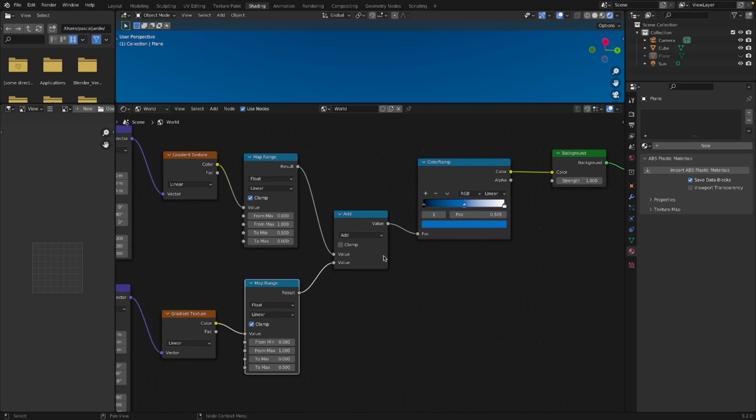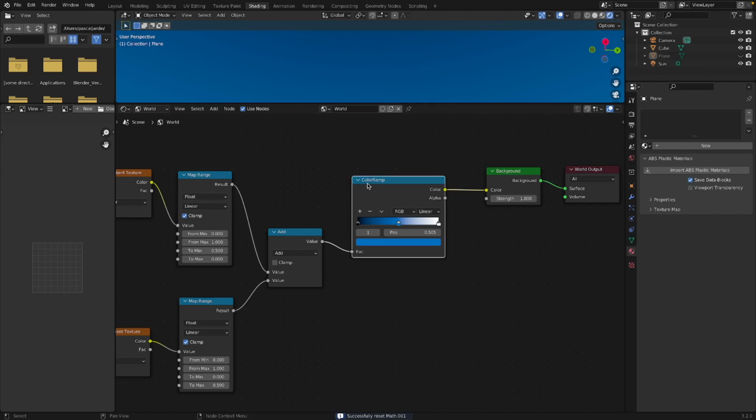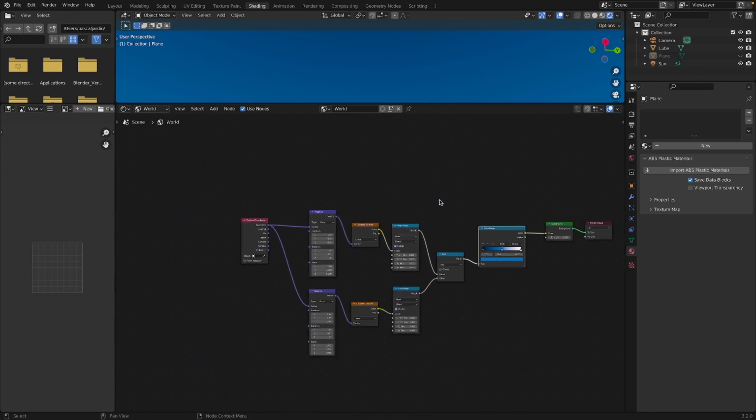Both of them are inside a math node. Even though it says add, it's really confusing. This is one of the things I wish Blender did, is actually add a math label in here so you can know. So Shift A, search, if you search for math, M-A, here we go, math. It's the math node, and it says add. The reason why is because we can do a bunch of different operations here. And then all this is connected to the color ramp here. So I know that's a lot, but now we have the proper mapping.